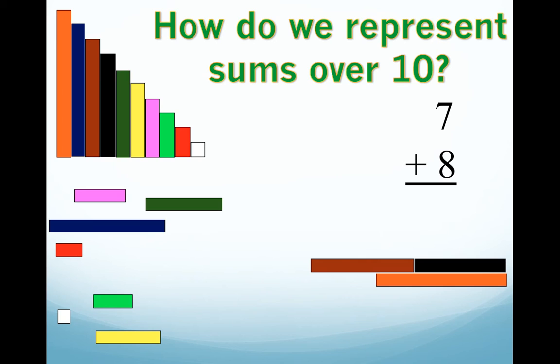So I'm going to guess that the yellow rod will fit into that space and that we'll have 2 equal lengths. Let's see if I'm right. The yellow rod does fit into that space. So now I can see that yellow, which is 5, and orange, which is 10, is the same length as 7, which is black, and 8, which is brown. Well, I know that 10 plus 5 is equal to 15. And because those 2 rods are the same as the 7 and the 8 rod, 7 plus 8 must also equal 15.